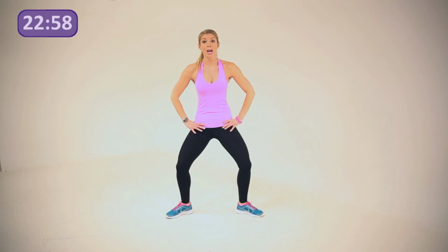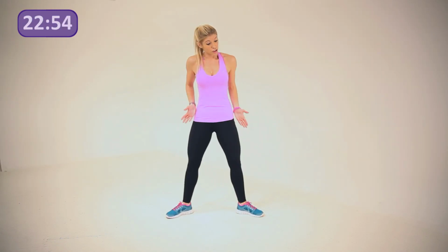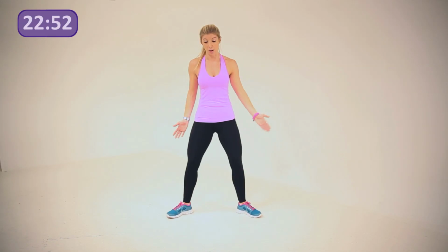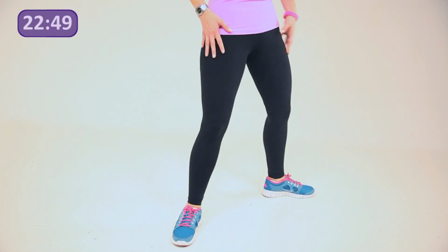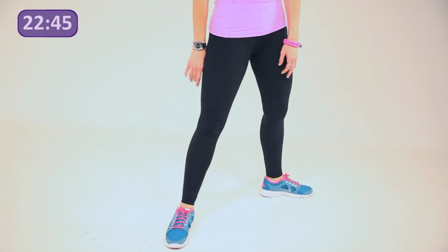So we're gonna squat and bring the knees out to the side. This is why it's called a sumo squat. So just concentrate on getting the knees out. Try not to let them roll in and come forward. It's not a top of the thigh, it's an inner thigh, base of the bum exercise.